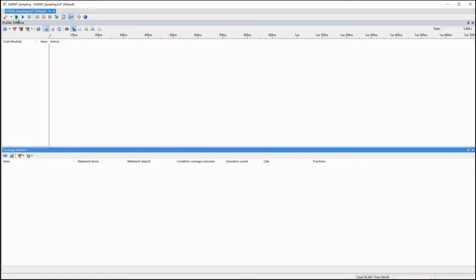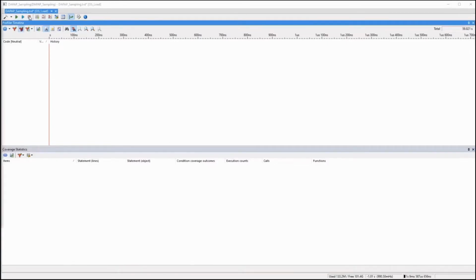Okay, now we can start a trace. And I can let this run for quite a long time. I'll go ahead and let it run for about a minute and stop it, and we'll fast forward up to that point. Okay, so I've gone ahead and stopped it. We collected 59.821 seconds. So let's take a look at what we've got.